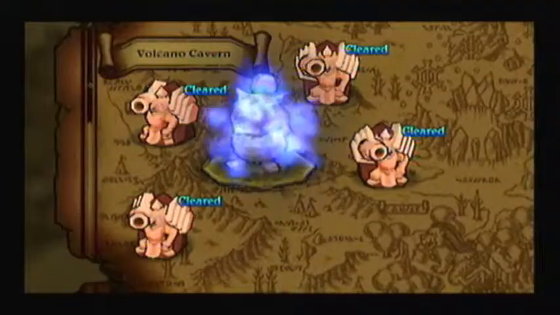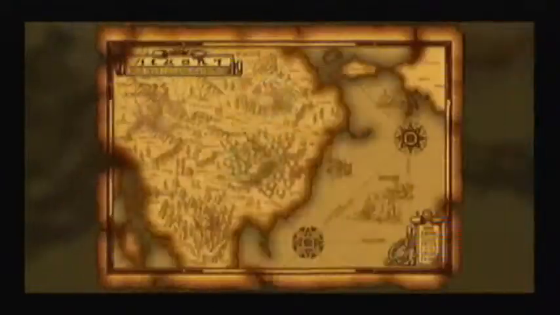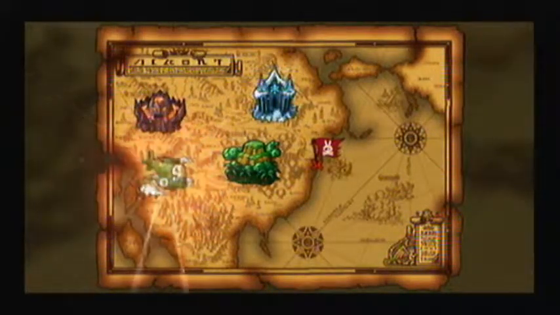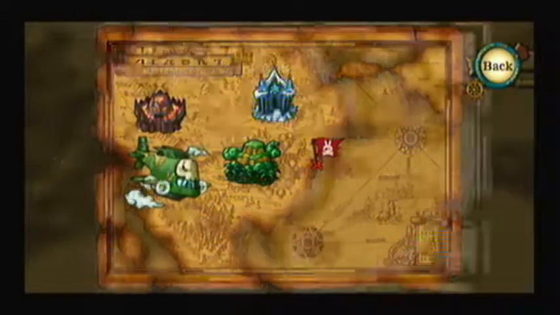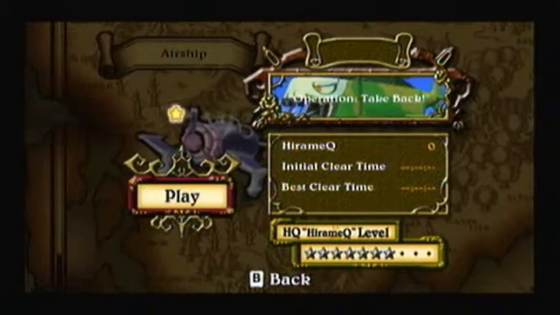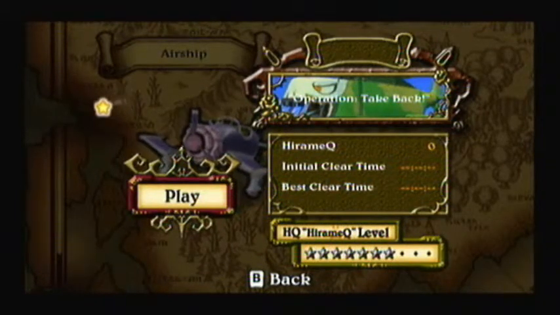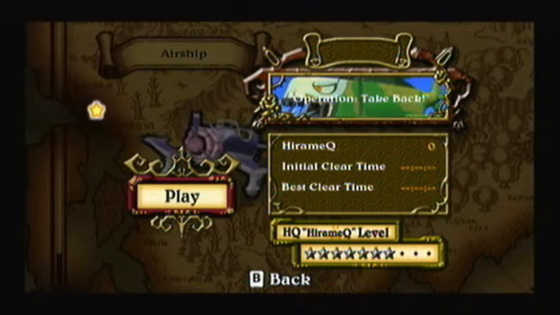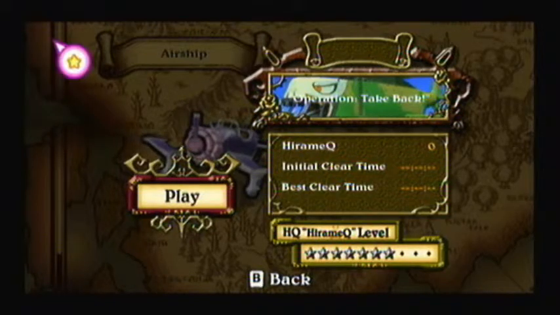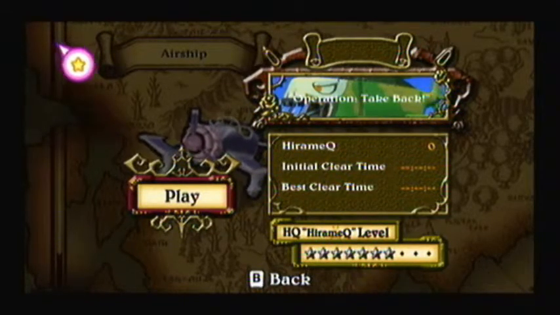Anyway, what's coming up next? That area is done, goodbye. And here comes the new one. Oh, okay. Airship. Operation Take Back. That's what we'll be doing next. And it's 1, 2, 3, 4, 5, 6, 7 stars out of 10. This is gonna be good. Just for a moment, music.